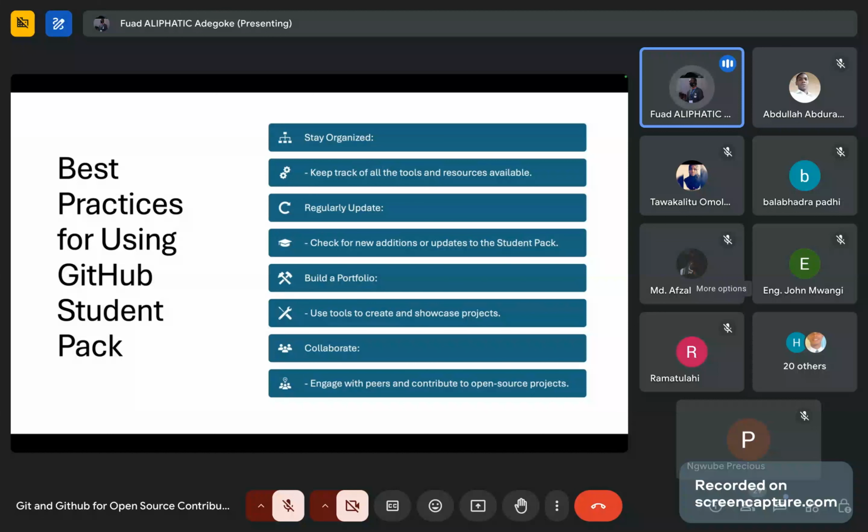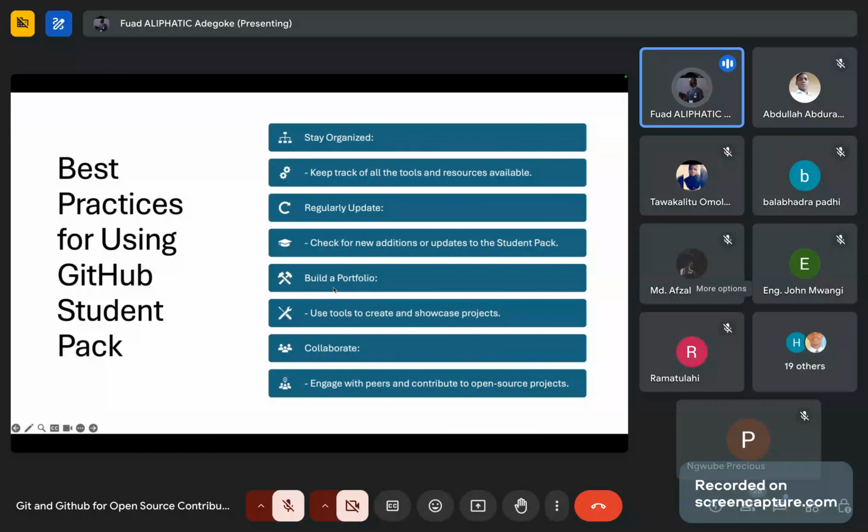So for instance, somebody has updated the code and you don't know about it. When you use GitHub, it will inform you, okay, a change has been made. Then you have to pull the changes onto your local host or your local machine or whatever you are using to code. So it helps you to regularly update as well.